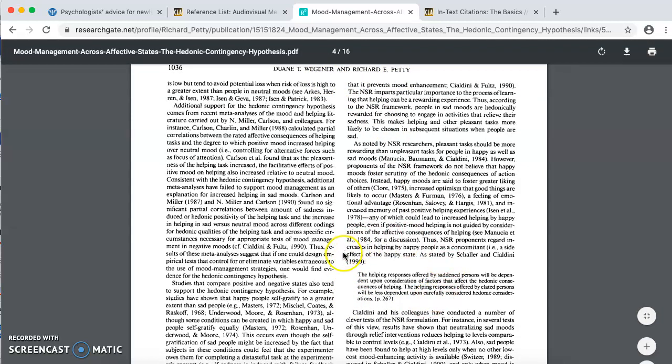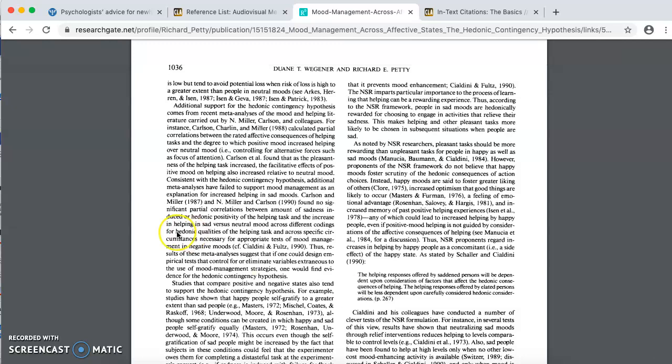Instead, it would look something like this, perhaps. And we see, as stated by Schaller and Caldini, 1990, and then this is the information you want to use. So again, this is not Wagner and Petty talking. It's them citing this journal from these authors. So that is a situation where you would have to format as shown on the slide.